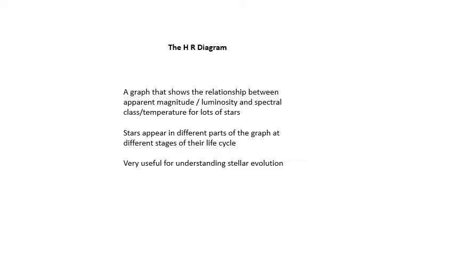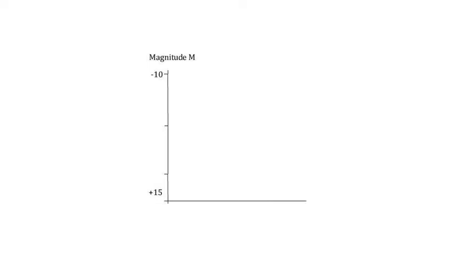Okay, so this is the HR diagram. Now, at GCSE astronomy, you might be asked to sketch it. You certainly need to identify the different bits of it and understand the scale. We'll see. So I'm going to start with my axes here. Now, on this axis is magnitude, which, as I said, is basically how much light the star is giving off. Its luminosity. The very, very brightest stars, -10, and then the dimmest stars about +15.